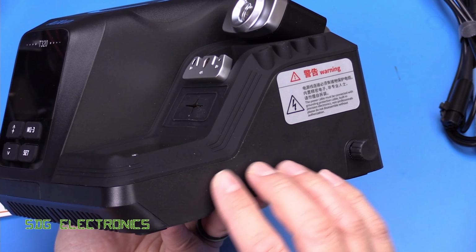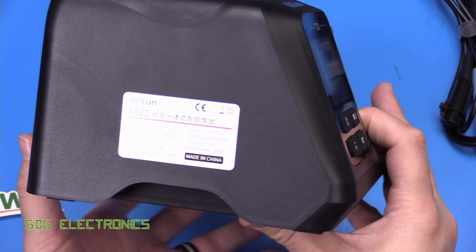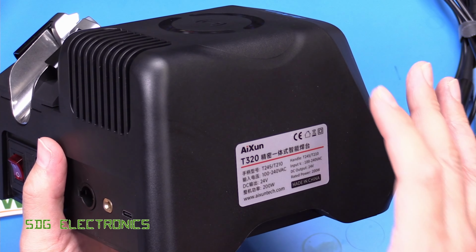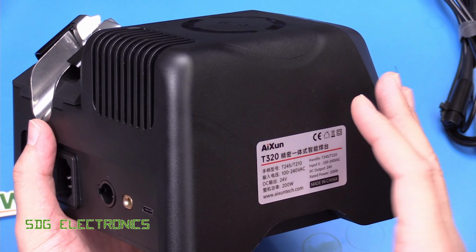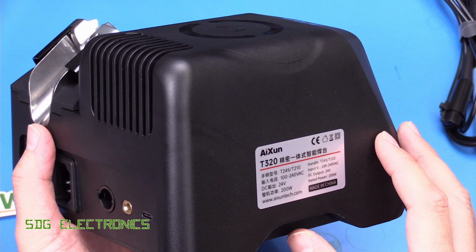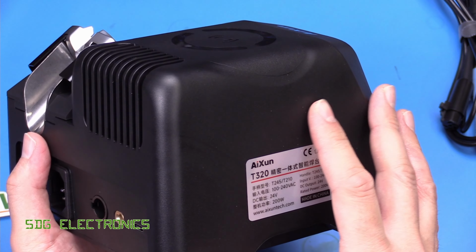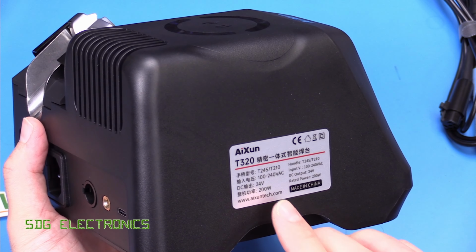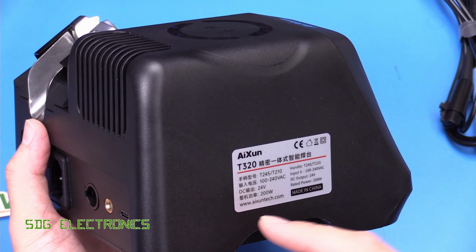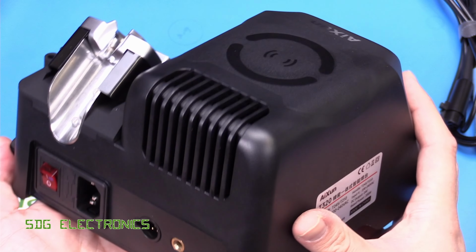But it's just in that area here. The rest of it is made from the same plastic that everything else is made from. And it does feel extremely lightweight. I mean, it feels well made, but it's very lightweight because of the fact that it's got a switch mode power supply in there. Something of this size, you'd probably expect to have an iron core transformer that would give it quite a bit of heft, but this one, they've gone for the switcher, just so they've got one version globally rather than having different versions for different voltages.